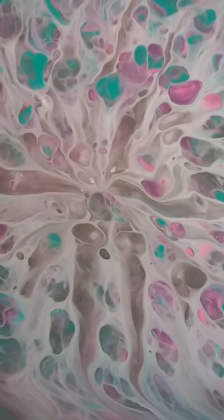I love the way this looks like a cross right here. Or even if you turn it, it looks like a human, some kind of person just standing there. This is just so perfect, guys. Look at the edges. I love this area right here. And the way this twisted right there, it's like a wave. I did the same thing over here. It is perfect, guys. I'm in love with this painting.